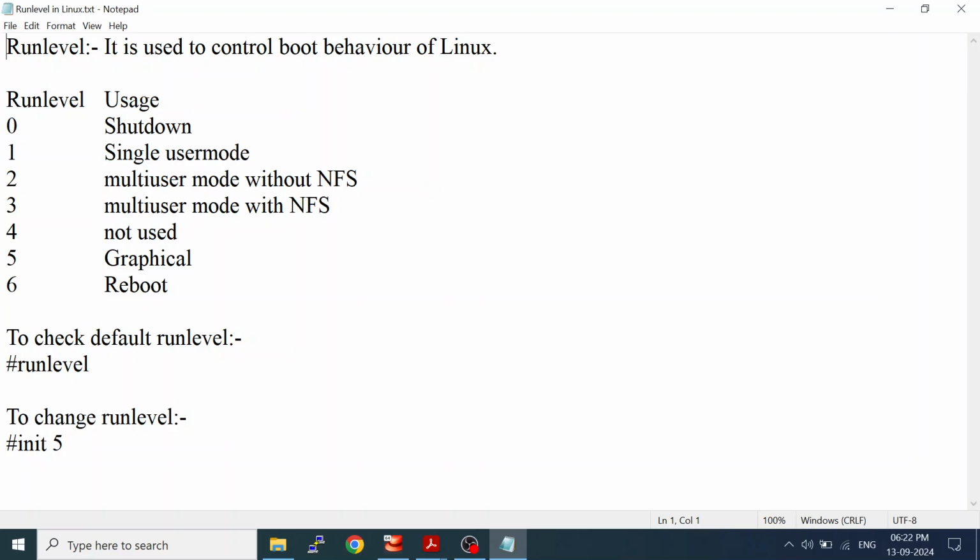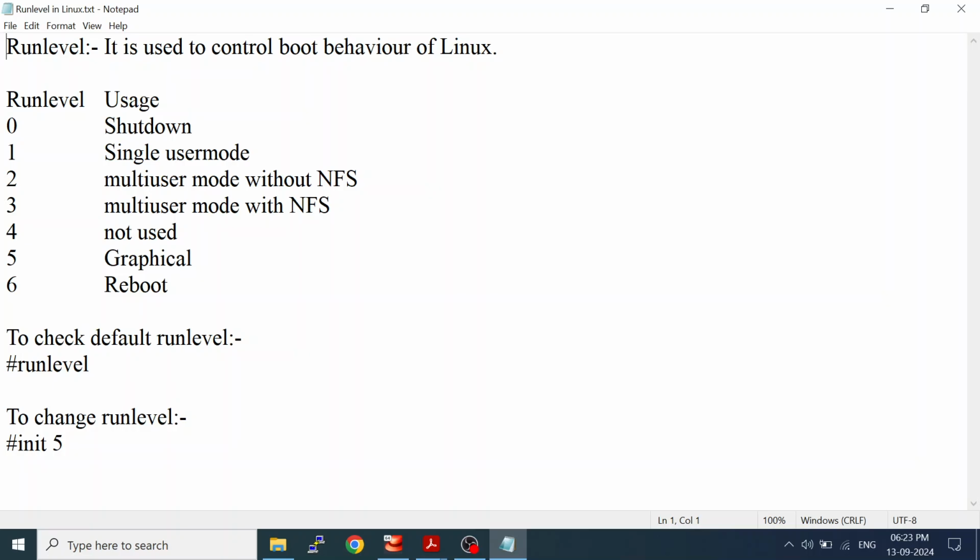Run level 3, multi-user with NFS, means you will have complete command line. You can log in with different users on different terminals. All the networking features are there except graphical options. You will not have a graphical desktop. Generally our servers in the corporate world are set to run level 3.